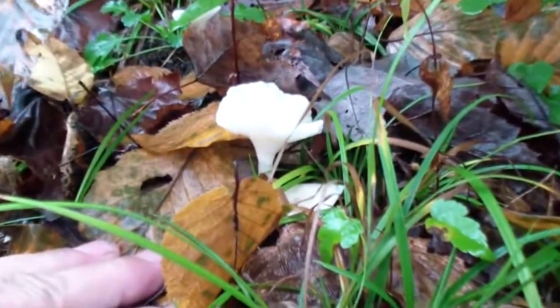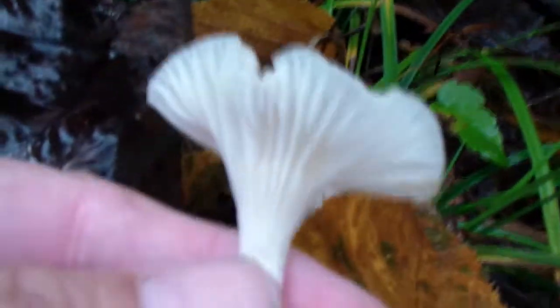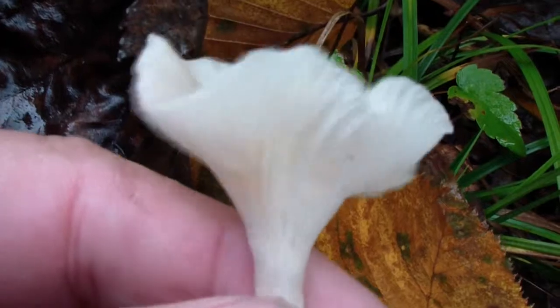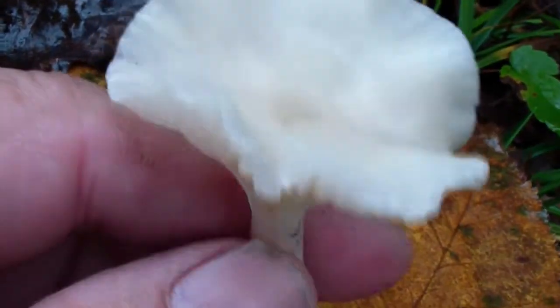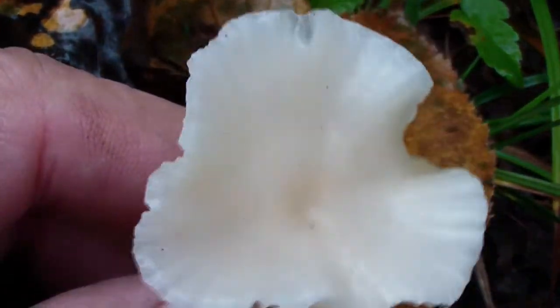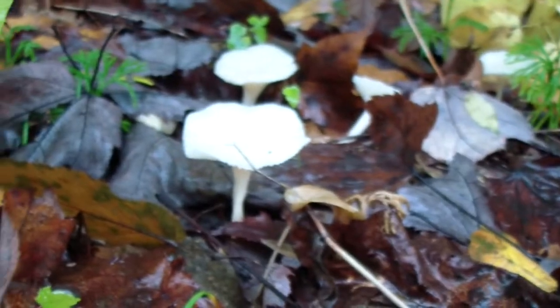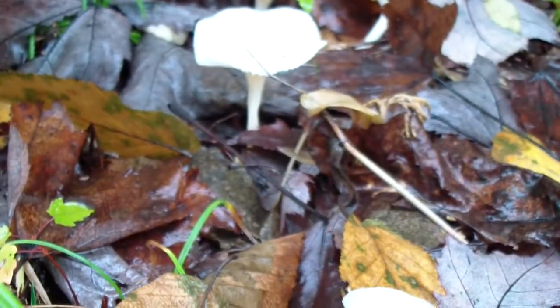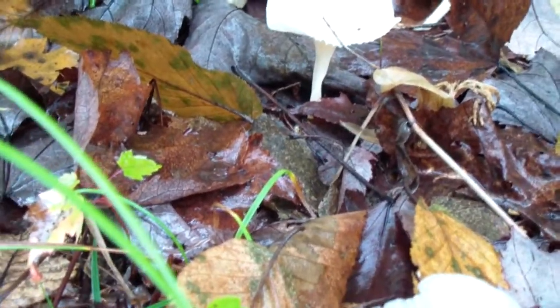There's some mushrooms. Looks like the gills are descending. I'm learning all these technical names, technical terms. And I forget what that's called. Cupping? Funnel? I don't remember. Anymore, they all smell like mushrooms to me.